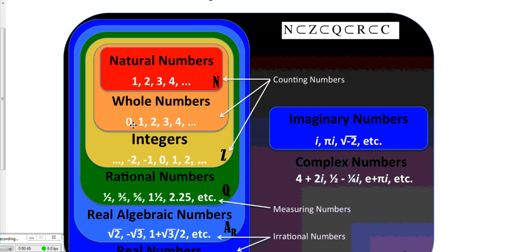Now, that is a pretty distinctive difference. There is a big difference between a set that doesn't have a 0 and one that does. Even though it's just one number difference, there's a whole lot more that you can do with whole numbers than with natural numbers. Because with natural numbers, you can't subtract a number from itself. 3 minus 3 would be 0, but there's no 0 here. So you can only subtract numbers smaller than yourself. But with whole numbers, you can. You can always do 3 minus 3 and it will come back to a 0.